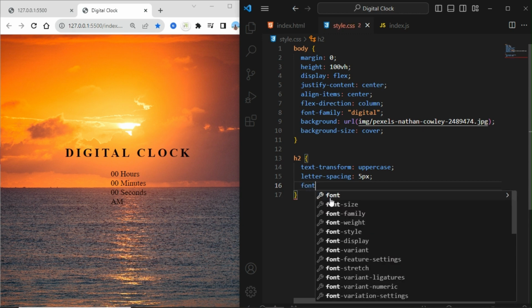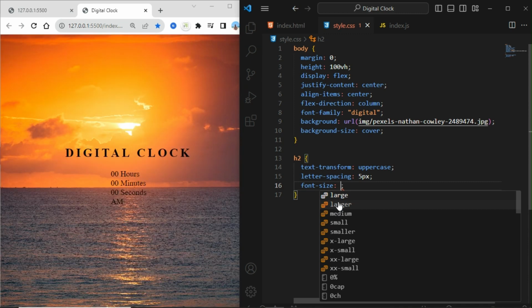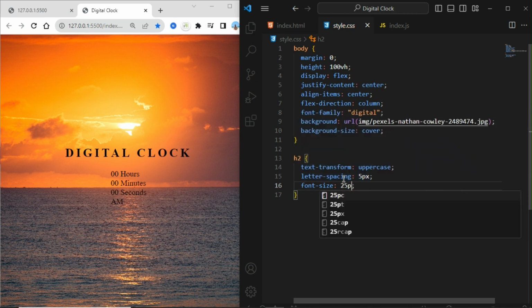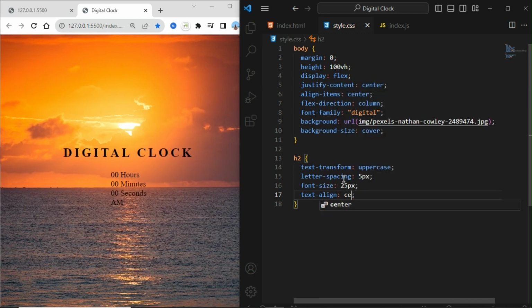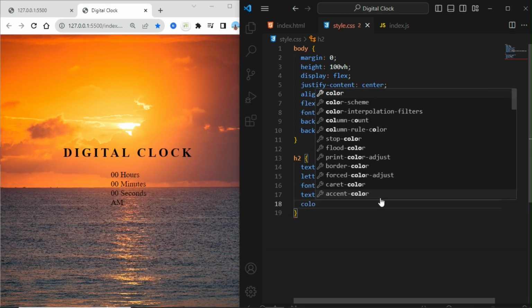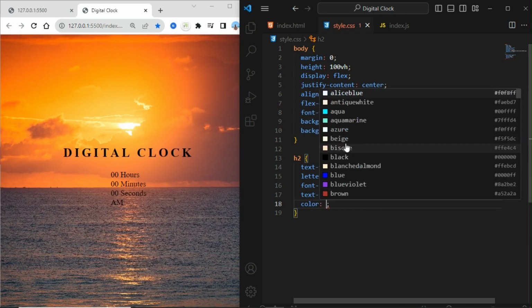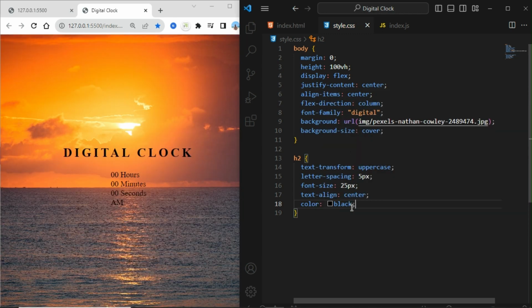For the font size, 20 or 25 pixels. We need text align center, and we also need color. Color is black, but the default is black. We just need it to be black.